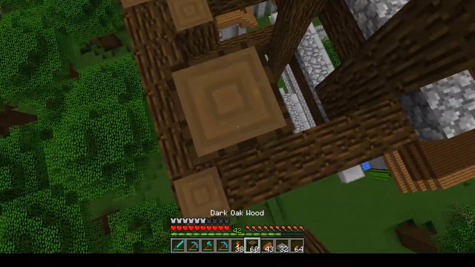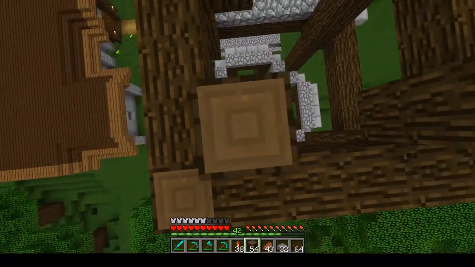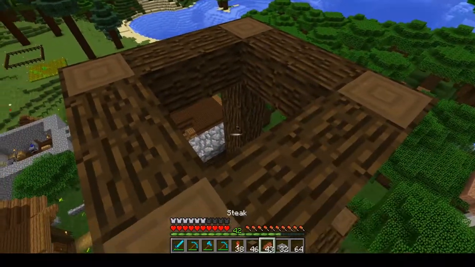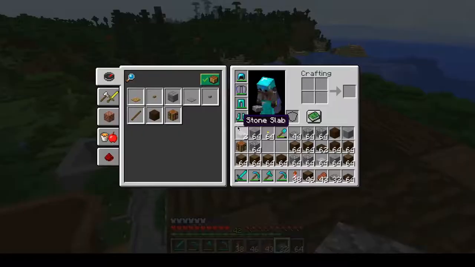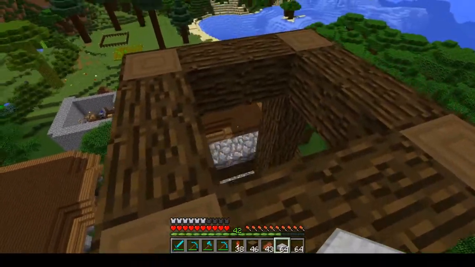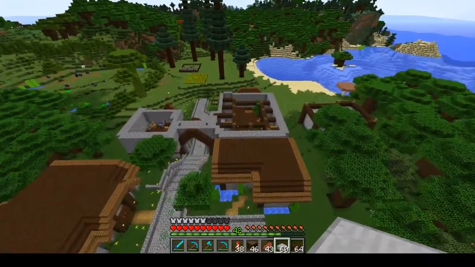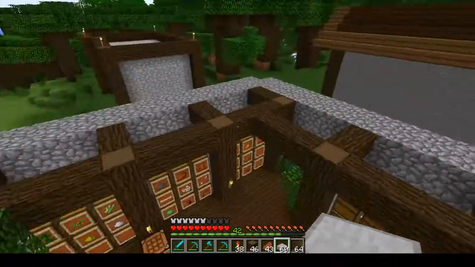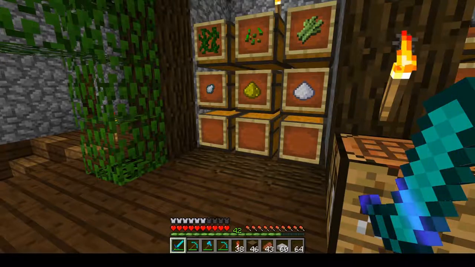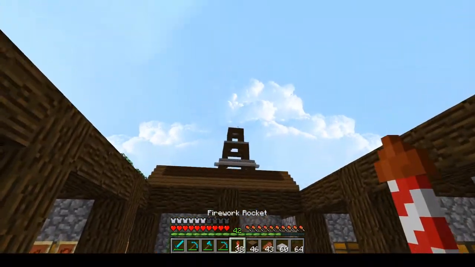And 1, 2, 3, 4, 5. And 1, 2, 3, 4, 5. Then I believe we have reached the top of this. And I think that the ceiling up here, I'm just gonna go ahead and place that one for now. So I can just kind of fly down here and fetch a couple more things. So what we need is a little bit of glowstone, because I want it to glow.